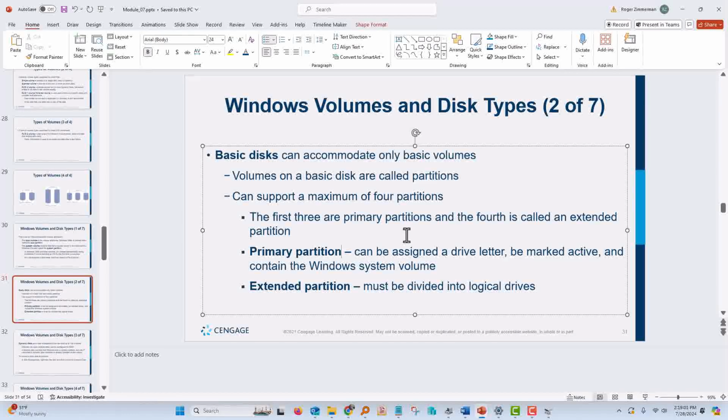So with the new GPT style, and maybe I should write this in here. There. With the new GPT, I can have 128, I'll call them primary, even though they're not really called that, up to 128 primary partitions.